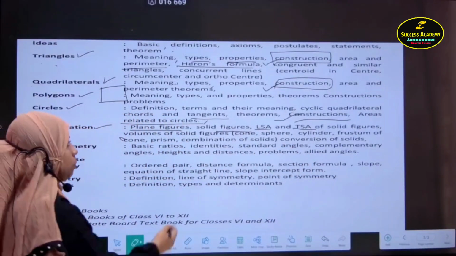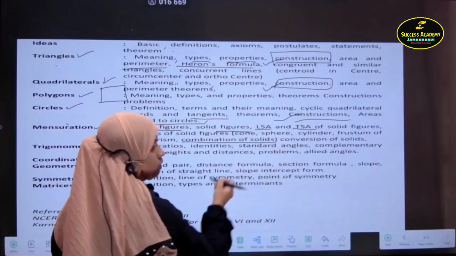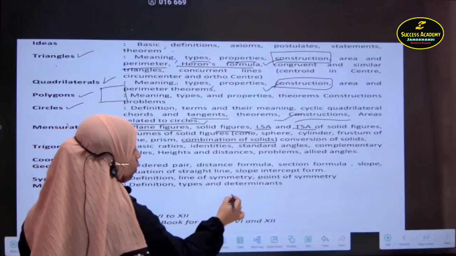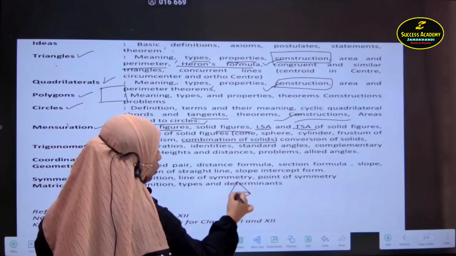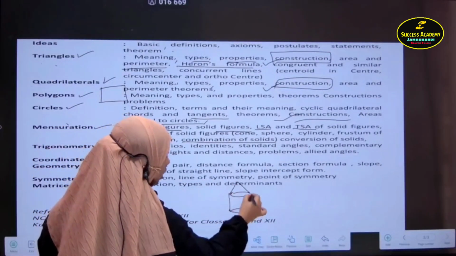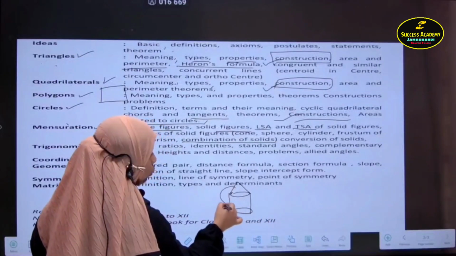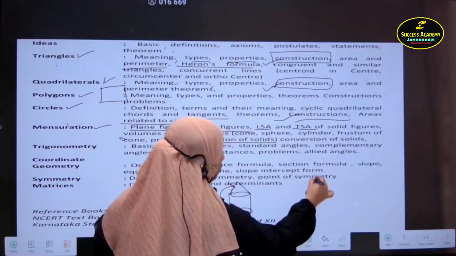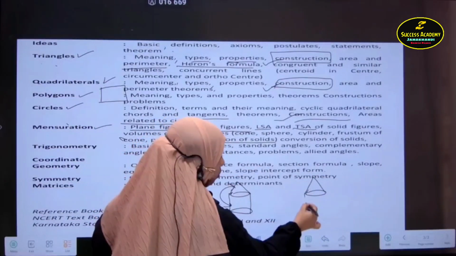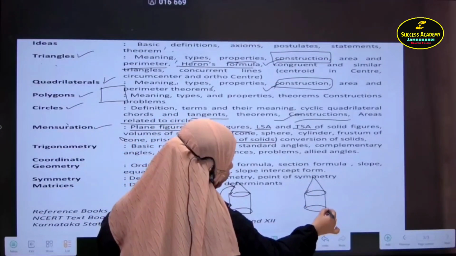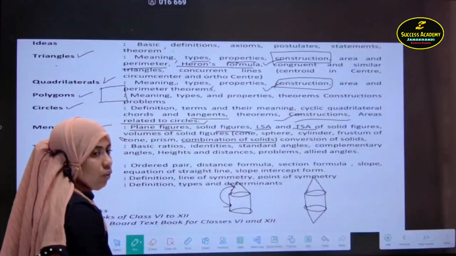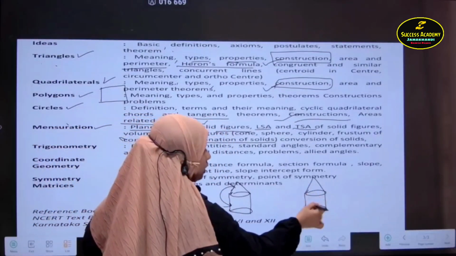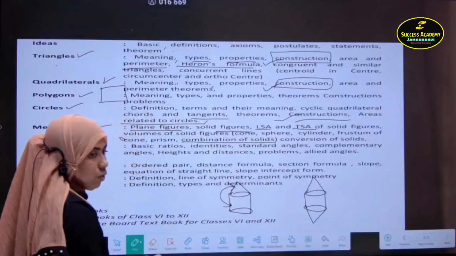Okay, combination of solids means, like as I told just now, conical cylinder means one solid is our cone, another solid is our cylinder. This is a combination of 2 solids. Similarly, we can have a shape like this, and also both up and down are two cones, and here in the middle we can see a cylinder. These are the combinations of solids.